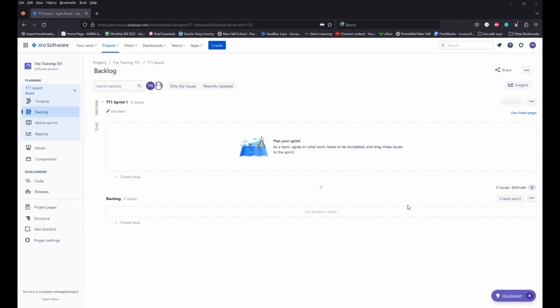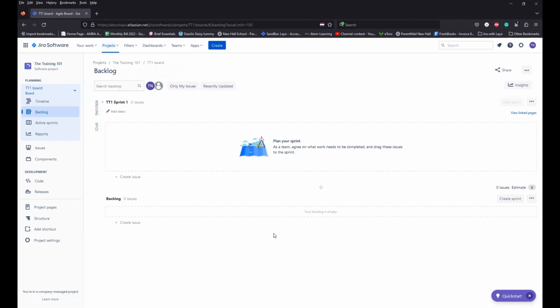So let's start. Right now, what you're seeing on my screen is I've logged into my project in Jira. Please remember, as I always say, my Jira instance is Jira Cloud, so you might not be seeing exactly the same screen or the same views in your system. The differences are where things are located in terms of how you navigate to where you want to get to. For every Jira instance, you should be able to access your project by looking at the top of your screen here, going into Projects and then choosing the project you want.